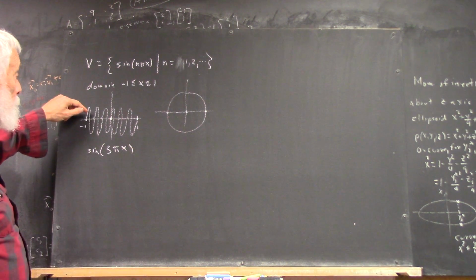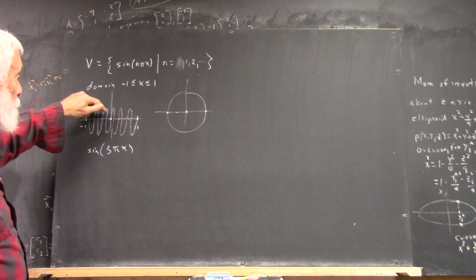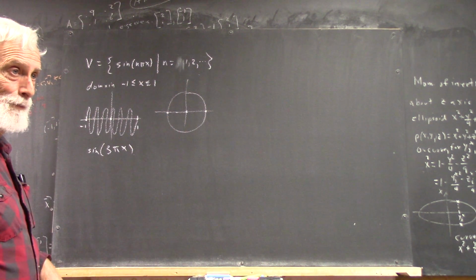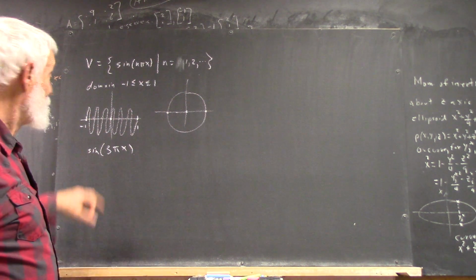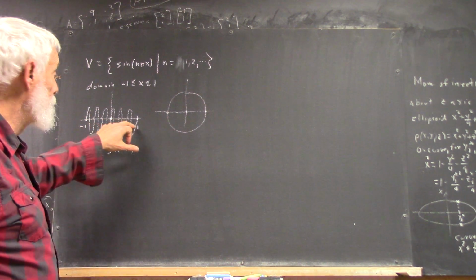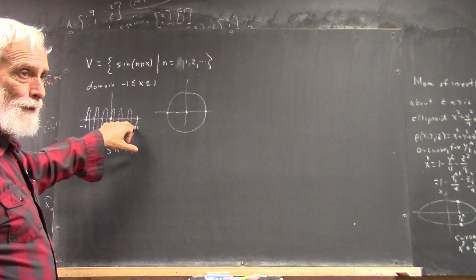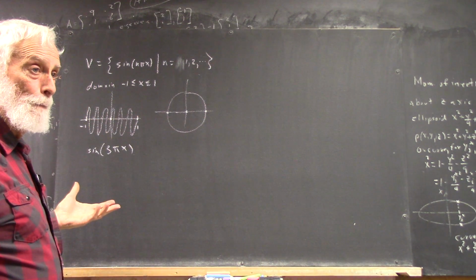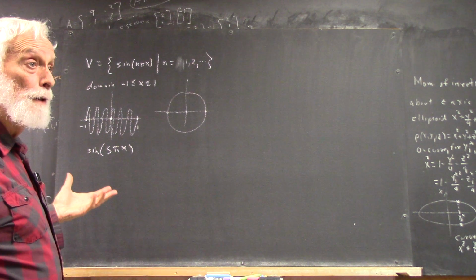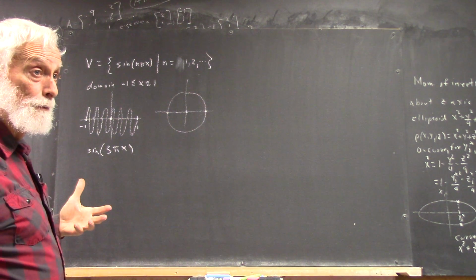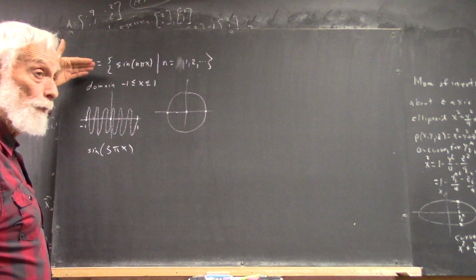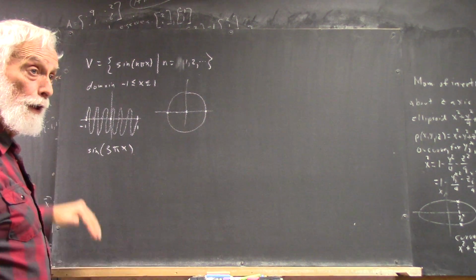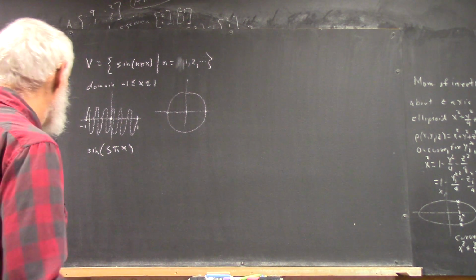Okay? How many arcs do we have above the axis here? We have 1, 2, 3, 4, 5, 6. How many do we have below the axis? We have 1, 2, 3, 4, 5, 6. What's the integral? Pardon? 0. Because anything above the axis is positive, anything below the axis is negative. Okay?